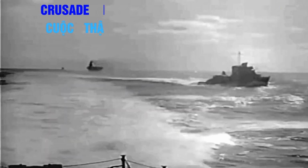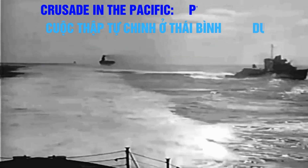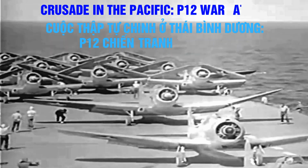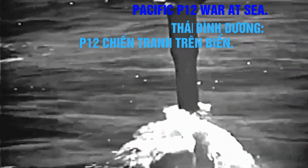In World War II, the U.S. Navy made effective use of two powerful weapons which had not theretofore been employed to any extent. One was the carrier, a mobile airstrip from which planes were launched within easy range of enemy targets in the far corners of the Pacific. The other was the submarine.